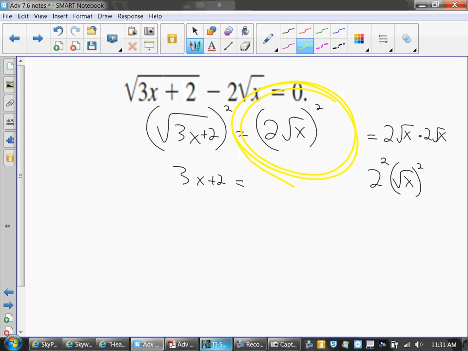Okay? It's 4x. Everybody see what I did? How that worked? You have to be careful on some of those because you will see values out in front of your radical. You have to remember what that means when you square it. I think the easiest one to remember is using that power rule where you're distributing the power to both terms. Sometimes students remember that a lot better than writing it out twice. All right, so now what's x equal to? 2.